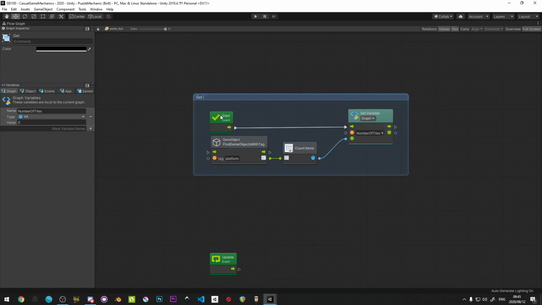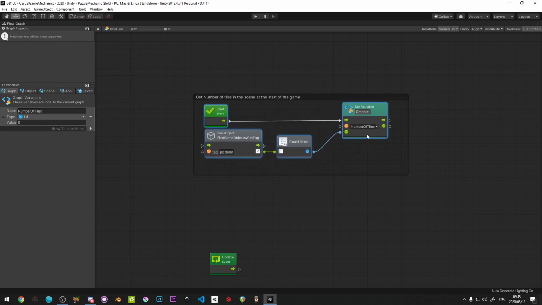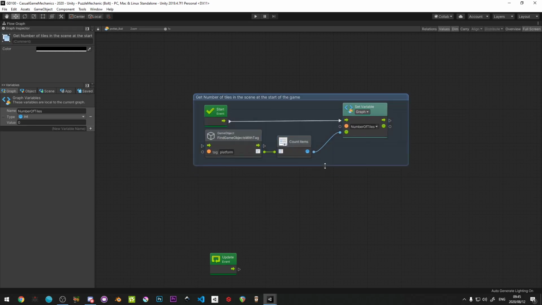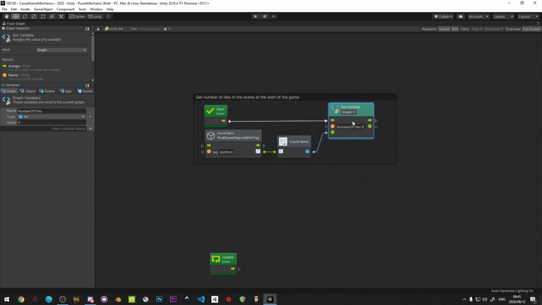So get number of tiles in the scene at the start of the game. There we go. Be descriptive. I know sometimes if you guys are watching, you're like, that's a lot of words. But if you come back to something a couple of months later, you're going to either hate yourself for not being descriptive, and then you're going to be like, next time I should actually at least break down what I'm doing in each section.